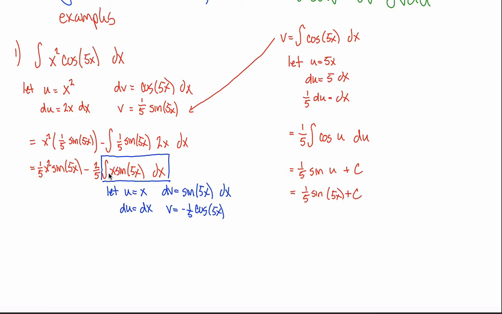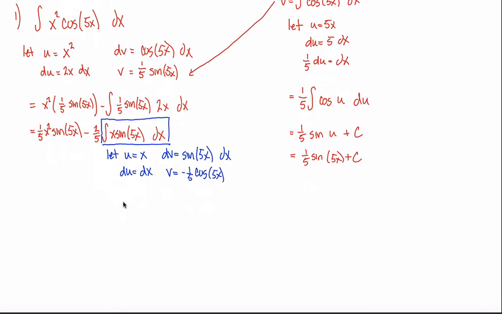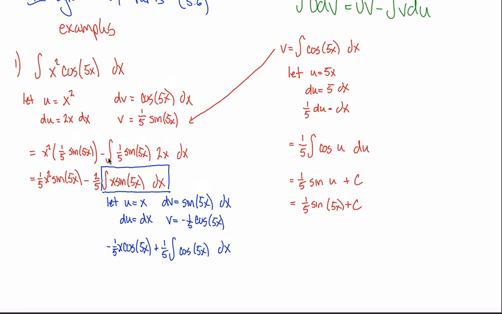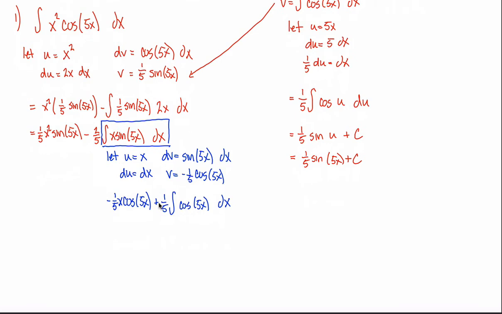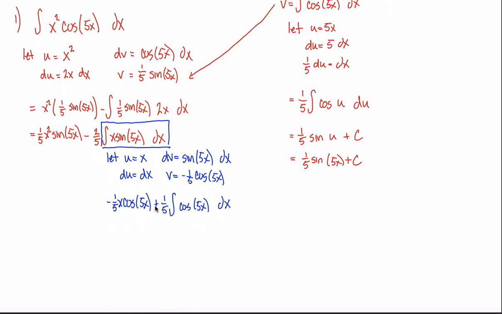At any rate, I want to take the integral of this guy. The integral of u dv equals, per this formula, uv minus the integral of v du. Here's my u times my v. Notice I jumbled the orders up a little bit. Instead of writing this line and then this line, I jumped straight to the second line. And then here is my minus v du. And you're like, oh, you screwed up, man. You put a plus here, not a minus.